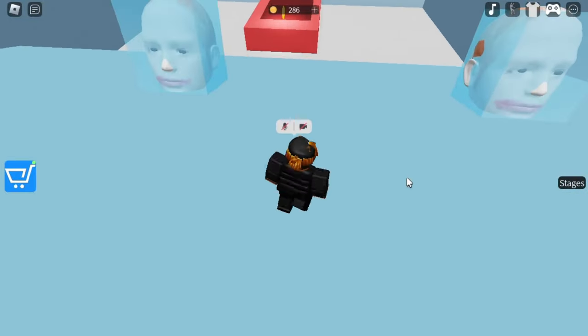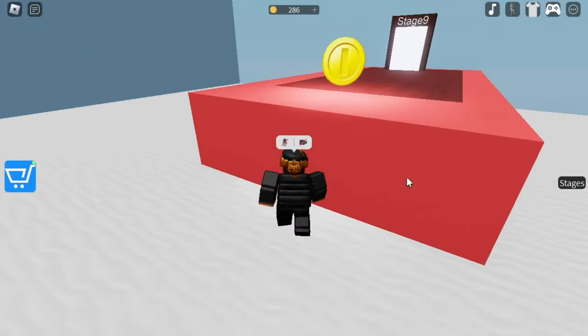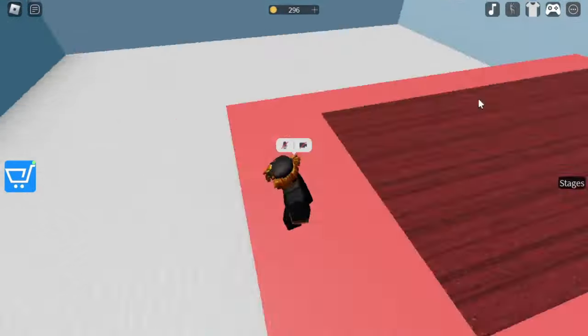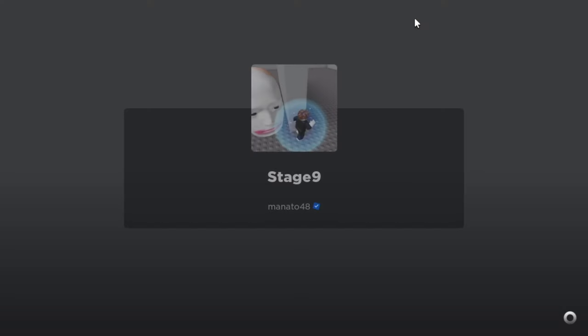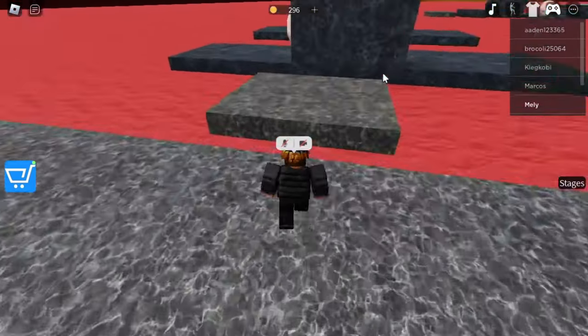I'm actually not dead. Oh yeah, actually I'm dead here. Alright, no, I'm not dead. Yo, we actually made that. I went right through him. I should have died, but I didn't. Wait. Okay, I'm upset. Here's my coin. Alright, now we're back. Now we're gonna get this done.